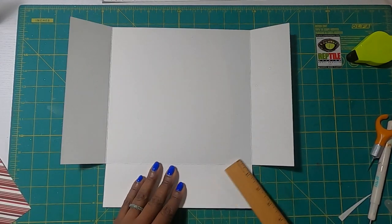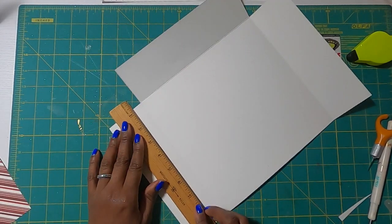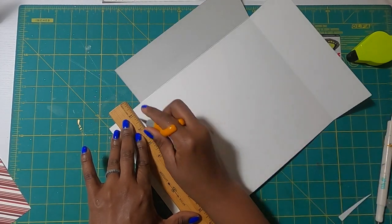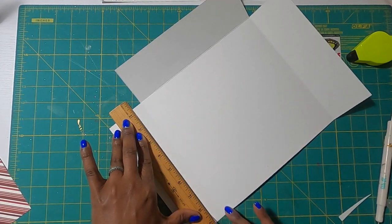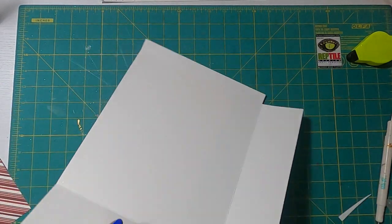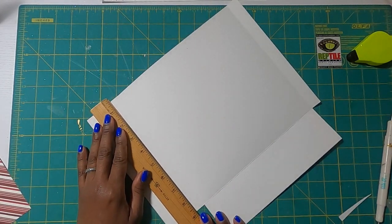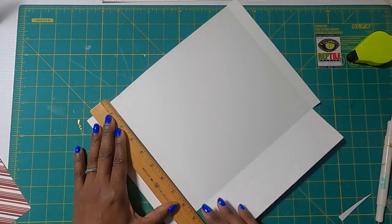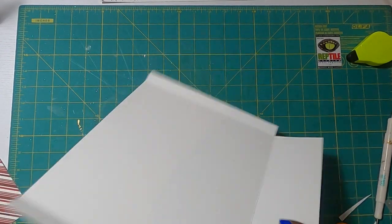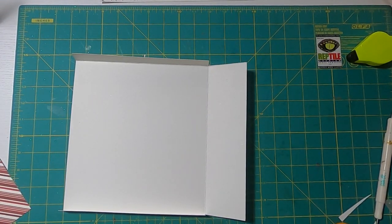So let's come back to the piece where we remove the bottoms completely. And I am going to reduce my glue flap here, and I'm going to reduce it to about 1/2 inch. You can make yours larger if you want, but I am taking off some of this because we don't need that extra bulk on the sides. So now I have a glue flap for my side pieces.